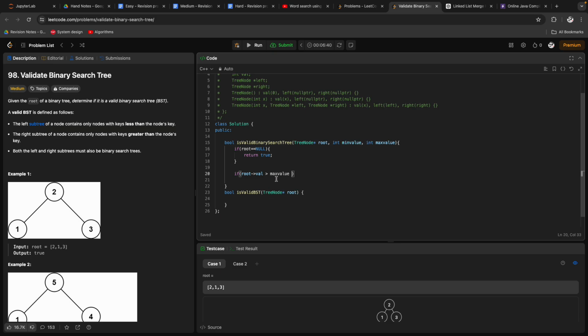If root is greater than or equal to max value, because the condition is strictly applied here, or root value is less than or equal to min value, that means, okay, basically I have defined a criteria that every node must have an upper limit and a lower limit, and if that root value does not fall within that range, that means this is not a valid binary search tree, right? So in this case we will return false.